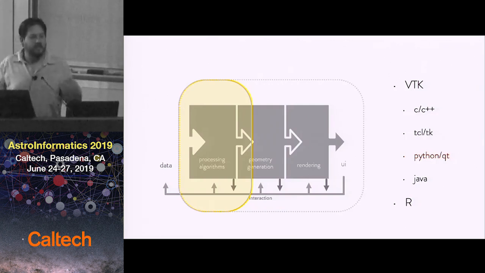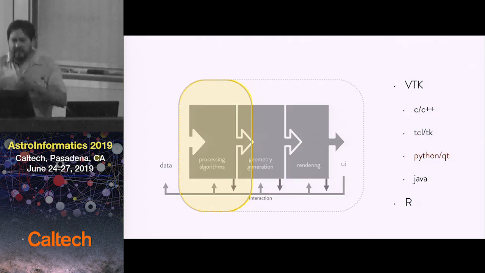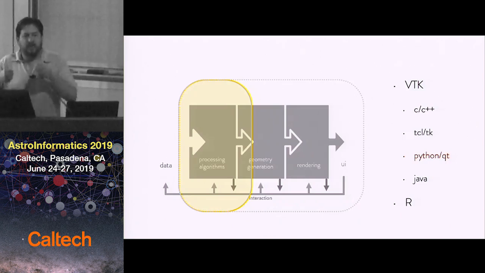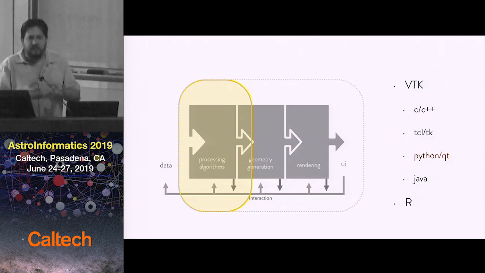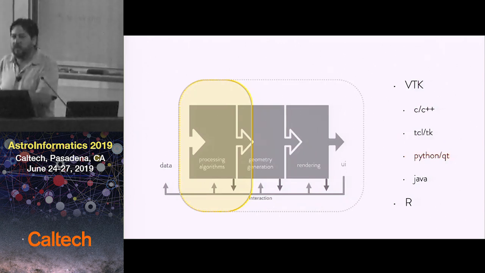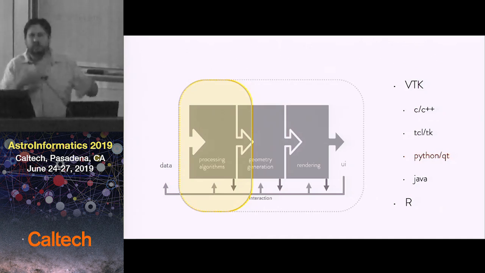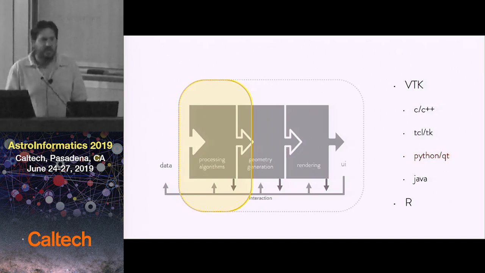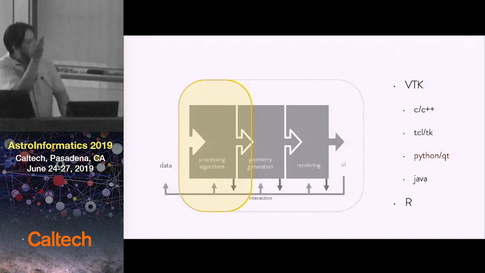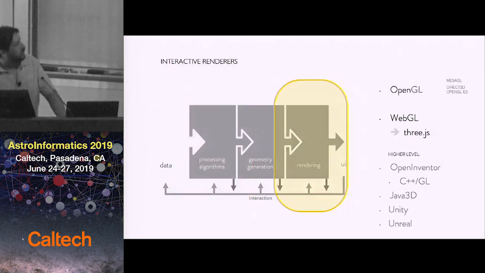20 years ago, somebody said, I want to build a strong object-oriented piece of code that is going to be easy for us to teach our students. It doesn't have to run fast. It just has to be flexible, and we can grow it. And as processors got faster and compilation got better, the same toolkit became the standard tool for data visualization. So VTK is extremely strong. It's C++ based. It has all sorts of front interfaces. Same as R, you have the ability to open windows and plot stuff. But at the core, it's just algorithms to manipulate data. So a lot of R and VTK works under data visualization.